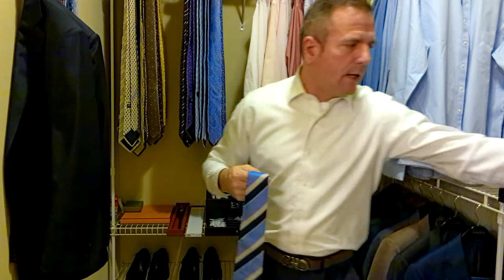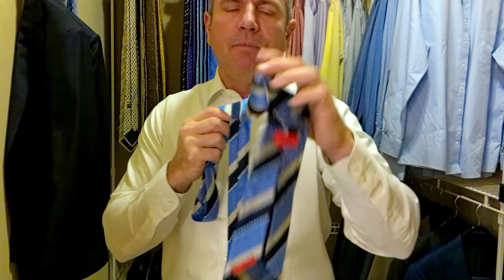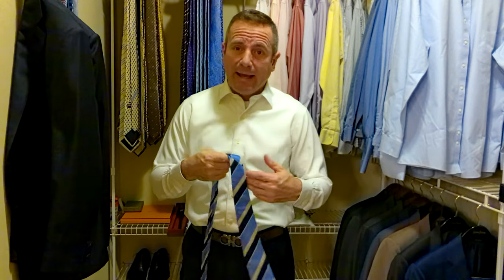Today the tie we're going to be tying is by Isaia. If you don't know anything about Isaia, they're a very high quality Italian brand out of Naples. Their logo is a little red coral — if you ever see a little red coral design, that's going to be Isaia. This is the Isaia seven fold tie, so it's hand folded and ironed seven times. It's one piece of silk that a Neapolitan tailor folds seven times and irons every time. I've seen a video of it — it's pretty impressive how they do it. And as far as review goes, I've never had a bad Isaia product.